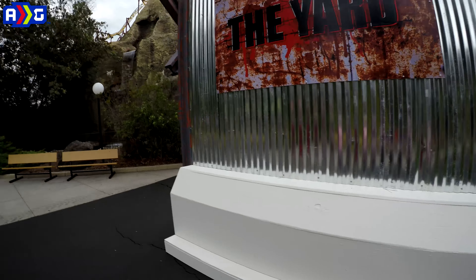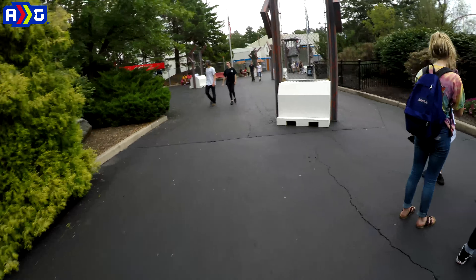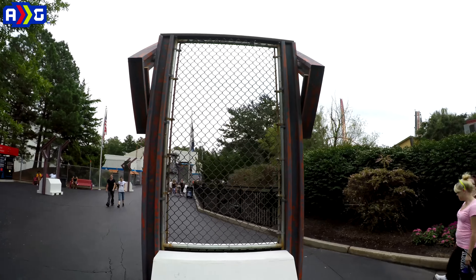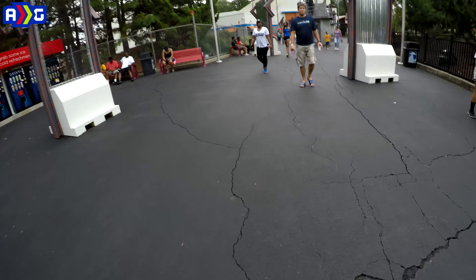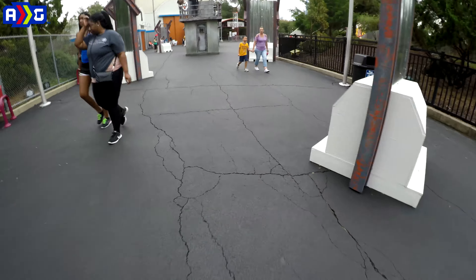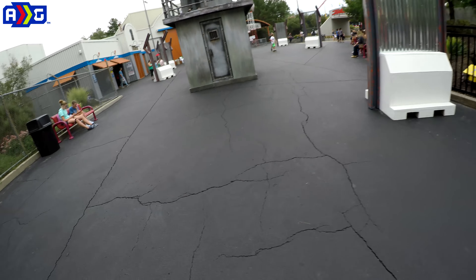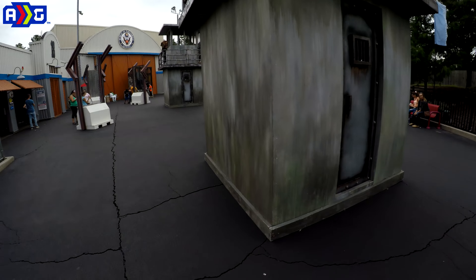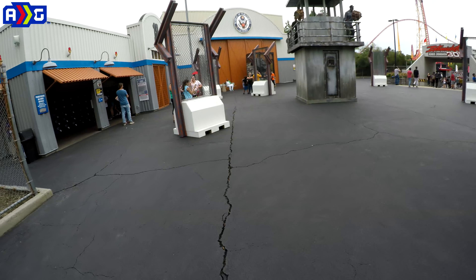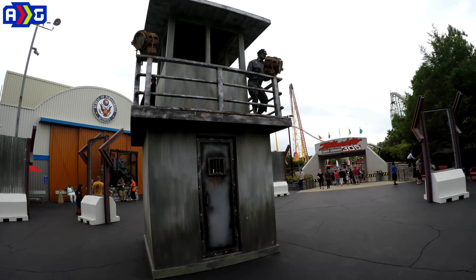So this is the yard, this is where it will be. As you can see they have stuff set up now. I'm not really sure how this is gonna turn out for at night to see what this is gonna look like, but this is what they have set up. They've added a person on top of the guard post, and they also have this other guy literally holding the light post like I was talking about in my video.